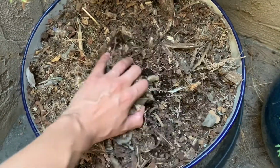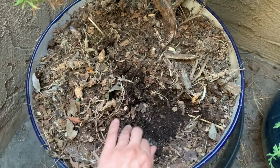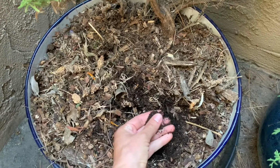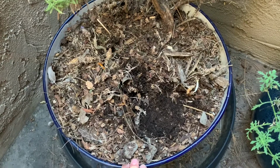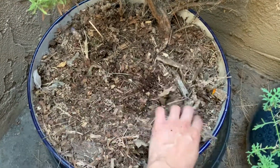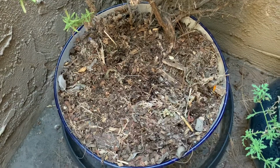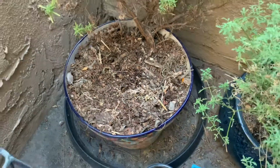Now when I move the mulch away, do you see how wet and moist and gorgeous the actual soil is? Oh, beautiful. I haven't watered this lavender plant in probably about a week. In the hottest summer months, I water them about a week to every 2 weeks: a week if it's triple digits, every 2 weeks if we're in the 80s or 90s. And in the winter, I barely water them at all.